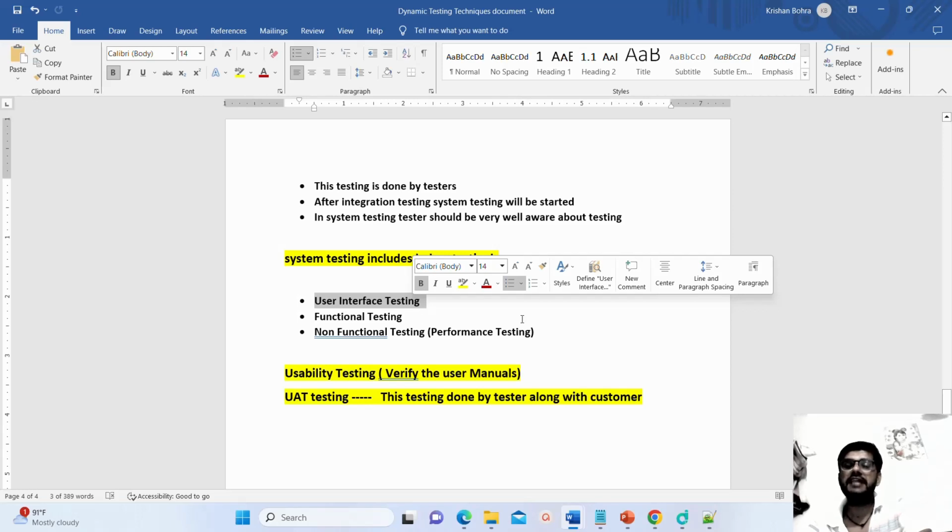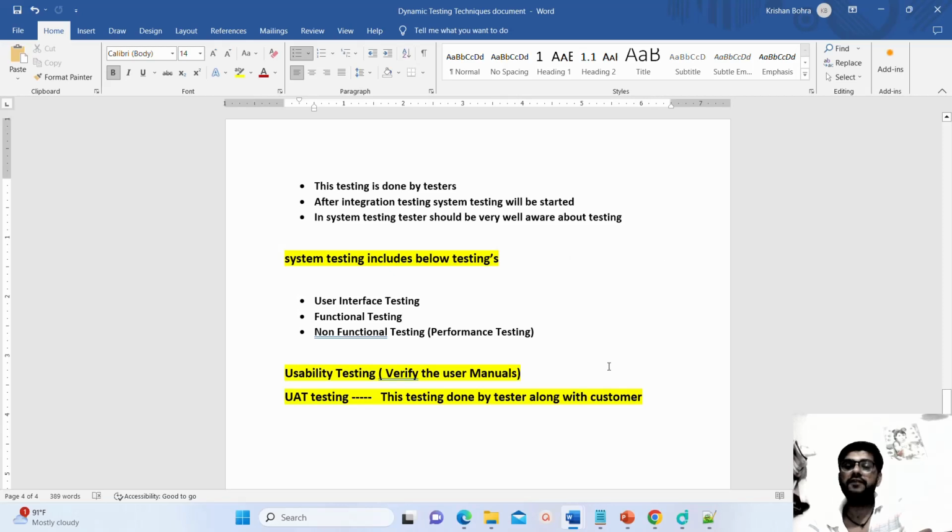And functional testing means, let's suppose we are putting some input in one particular screen, then the output of that screen impacts the input of another screen. So what is the impact of the output of one screen on another screen? That comes under functionality testing, where we test end-to-end functionality. And in UI testing we simply check that screens are looking fine, cosmetic changes. But in functional testing, we verify end-to-end functionality. Like with Facebook, the end-to-end functionality of all the modules of Facebook is tested under functional testing.